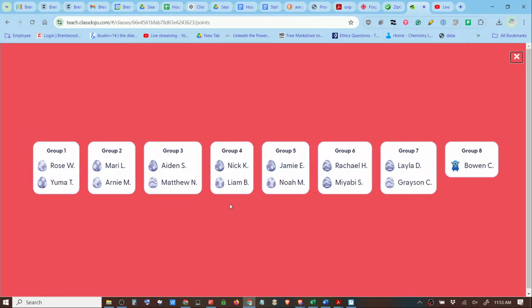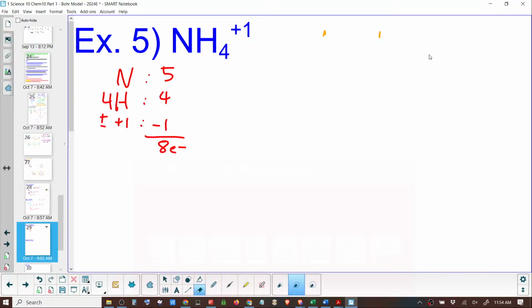I don't think it's practically possible. Would it be stable if it did exist? No, it would immediately fall apart. It could exist, but it would immediately fall apart. Too much energy. Yes. Are we still doing NH4? We're still doing NH4 because I haven't seen all of those.